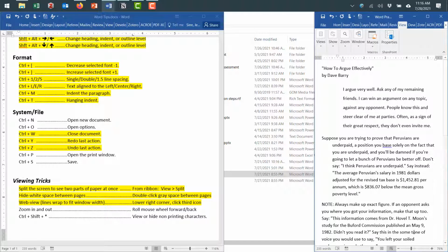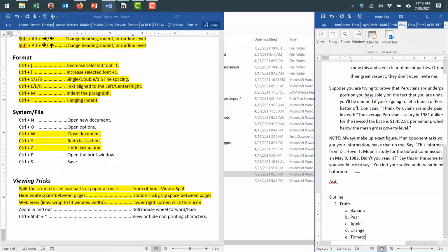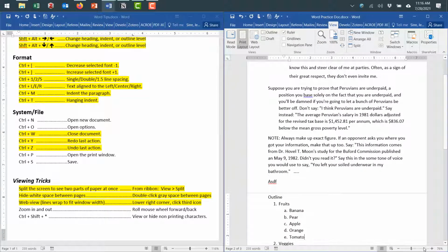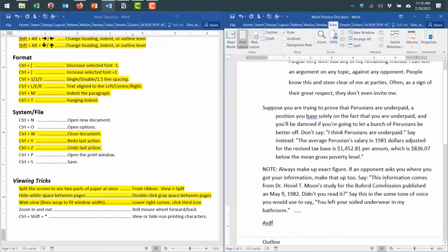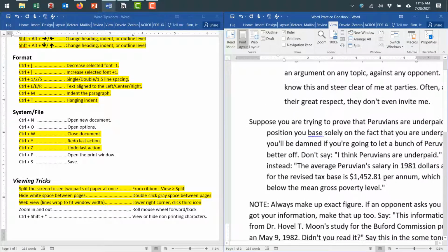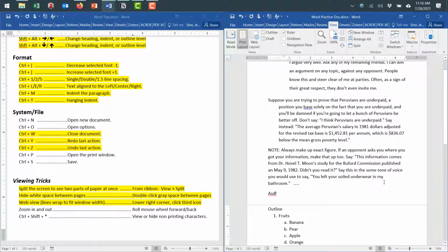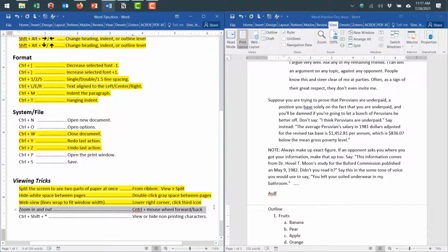You can, of course, zoom in. Let me go back to the regular one. You can, of course, zoom in and zoom out with the little slider bar down here, but typically if you hold the Control key, you can make the mouse do that as well with the wheel. And that here, I did not put, let me fix this, Control plus mouse wheel does that. Okay. Let's save that quick with Control S.